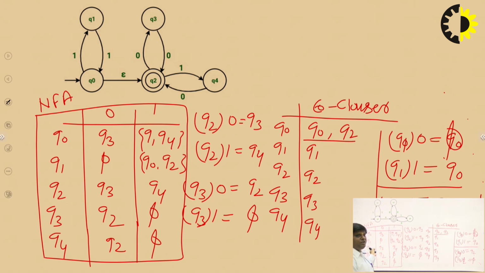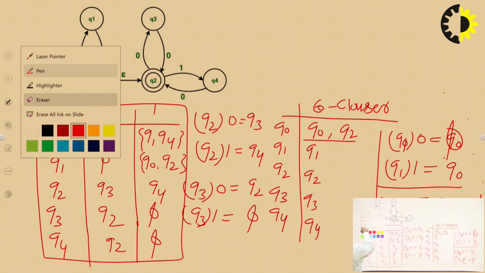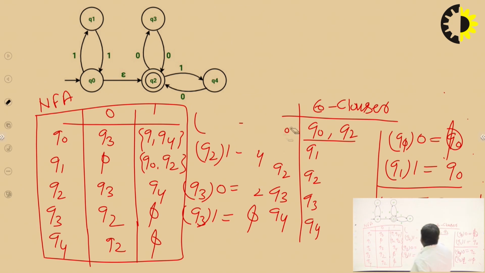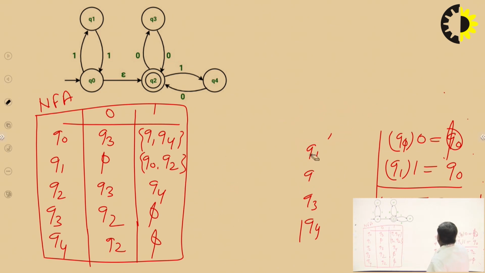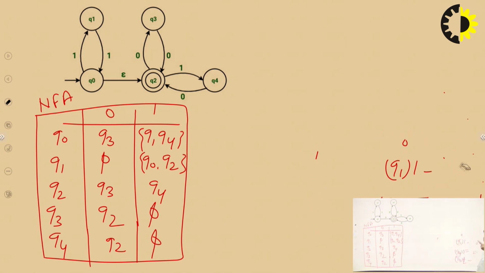With the help of the NFA, we can convert into the DFA, and the procedure is the same. What is the procedure? Start from the initial state, and the next state is considered as a new state. This is the procedure by which every NFA can be converted into the DFA. In the previous problem, I discussed this same procedure.